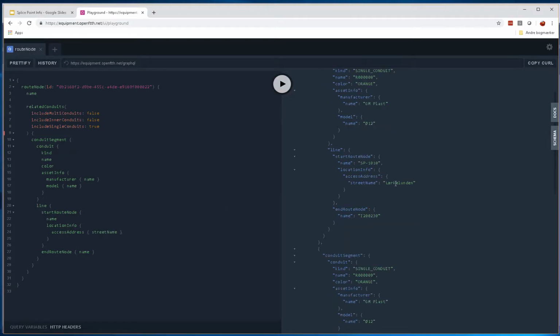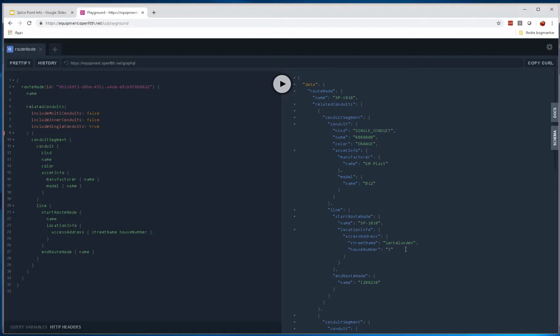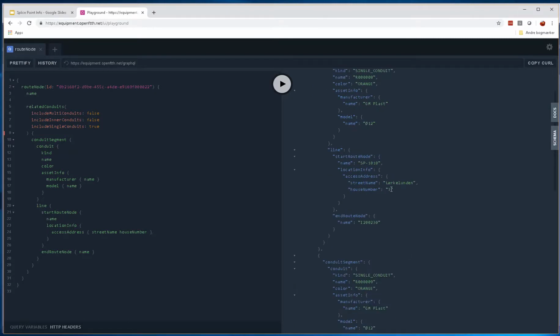Yeah. And then we can say house number. So this is like a tree and so on. So you can get the address information also in both ends of this conduit.